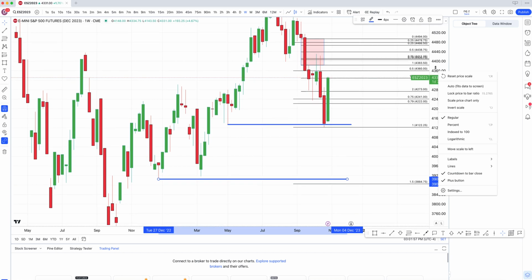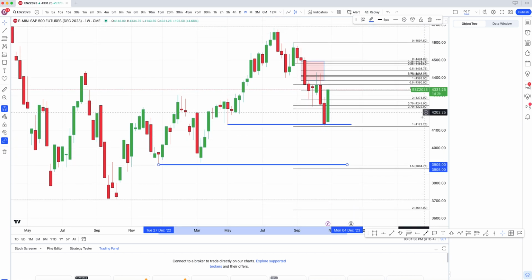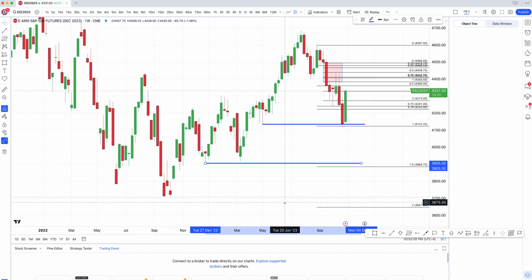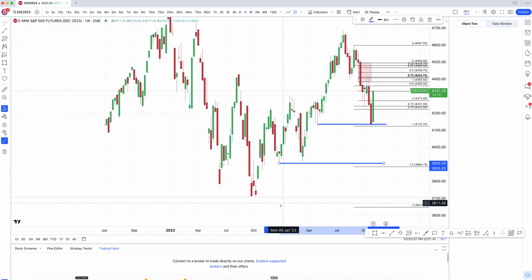Now, from there, I don't see any reason why we wouldn't have a retracement to go higher and then go lower, but that can all change. It just depends on what the market offers. But I do ultimately think for now that we're going to be bullish for a while, and then we're going to turn around and be bearish, and we're going to go to new lows. I am not going to sit here and say that that's ultimately what's going to happen, but I am looking to see if that does happen.